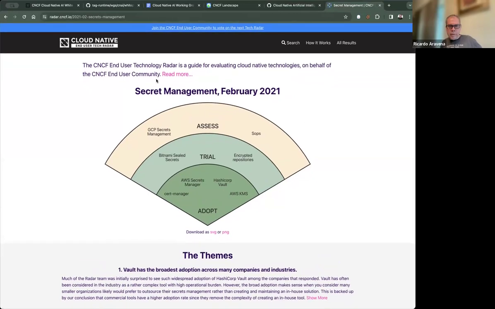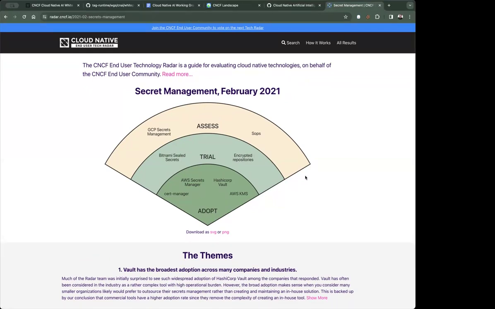Anybody has any thoughts on the radar? I was just wondering, is a radar like a roadmap? And if not, how is it different? It is a bit of a roadmap, but I would argue it's a little more purpose built. Here you can see it's tools or techniques, versus maybe the business purpose, where a roadmap would tend to be the tech and the business features that go along with it.